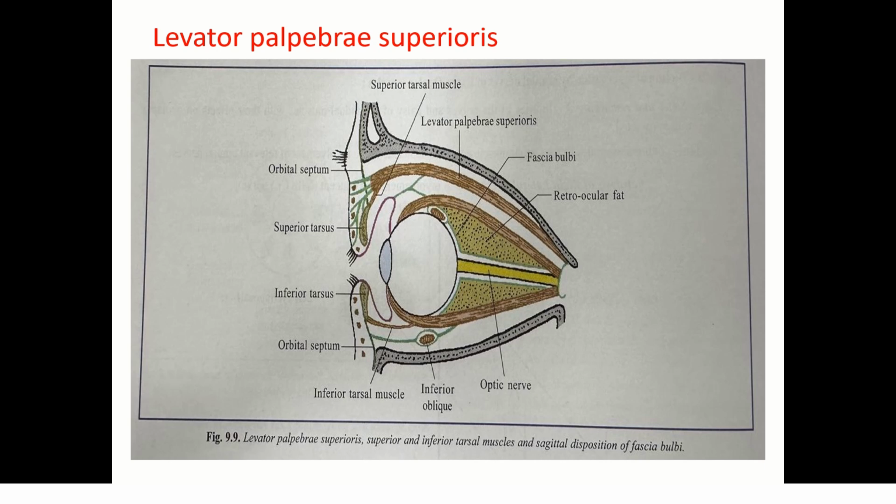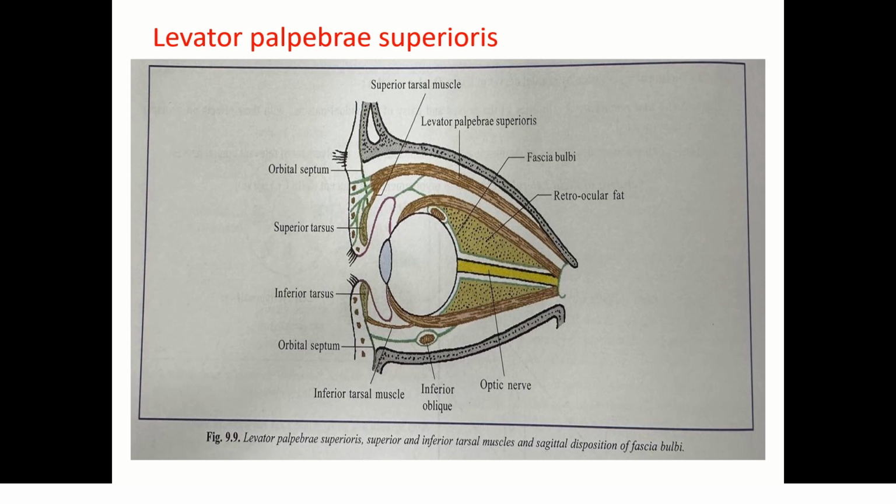These are all conjugate movements. There are also disjugate movements. If both eyes are converging towards the nose, we call it convergence. If both eyes are diverging, looking laterally away, we call it divergence. Convergence and divergence are disjugate movements because the eyeballs are moving in opposite directions. In the same way, if one eye is looking up and the other eye is looking down, we call it circumvergence. These are the disjugate movements.